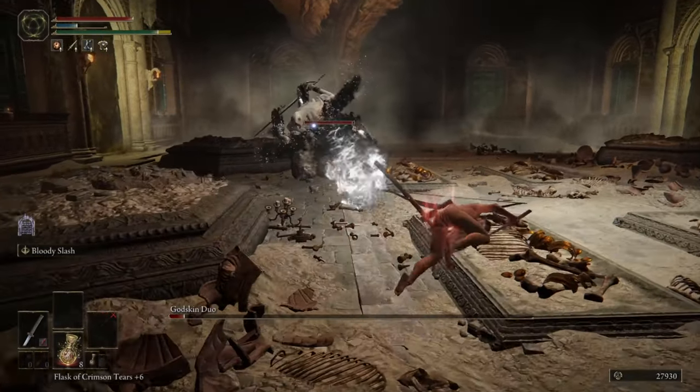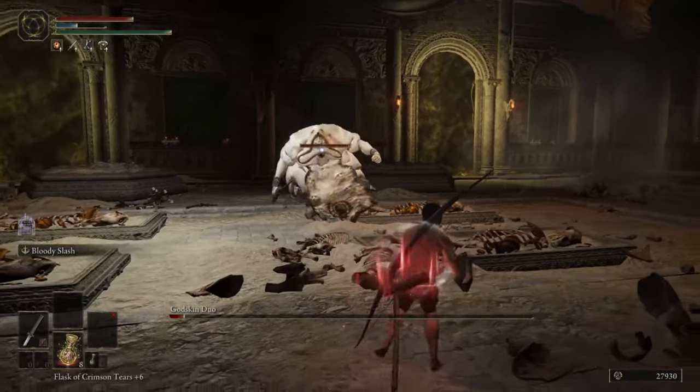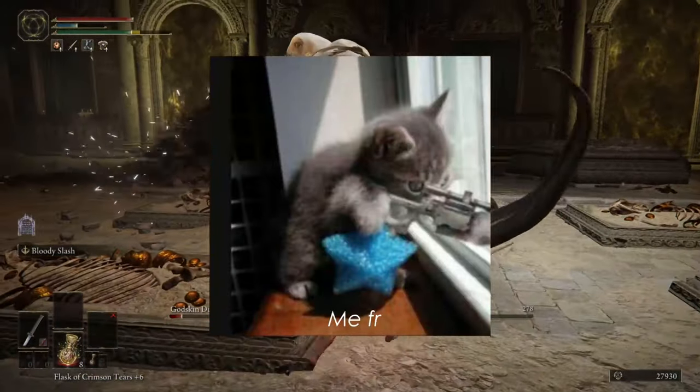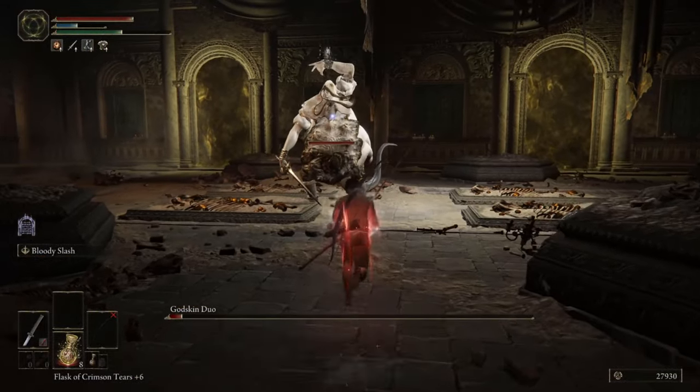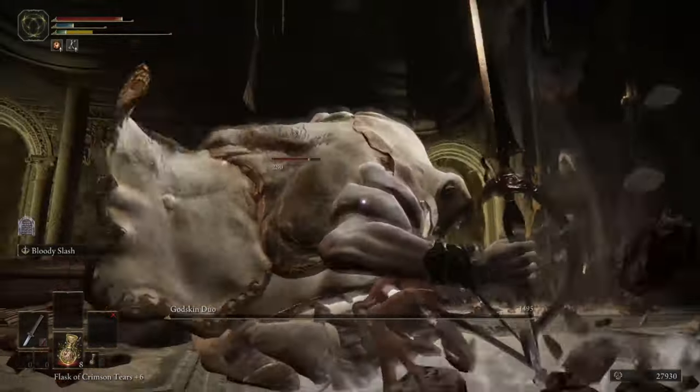And in the actual fight that I managed to beat the duo with, I was actually just using regular arrows and playing like an absolute coward and just sniping from across the room. So that's all I've really got to say about this boss. It just sucks, and there's nothing I can do about it, but yeah.